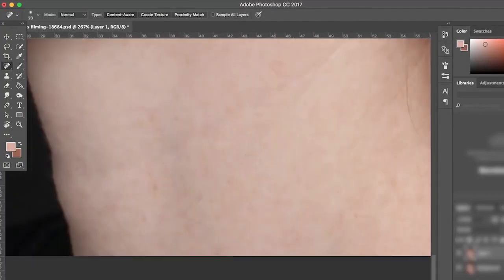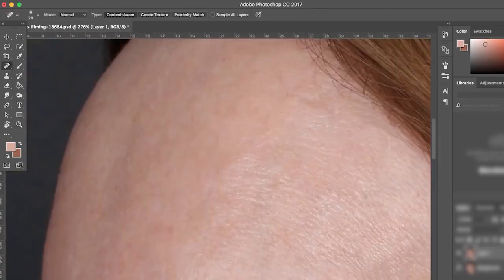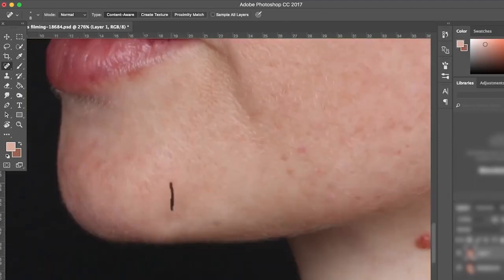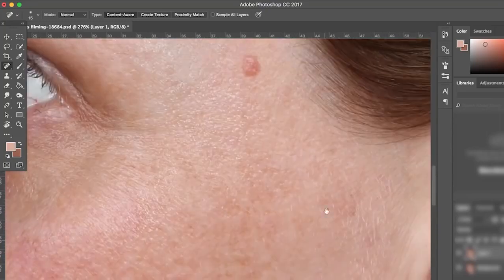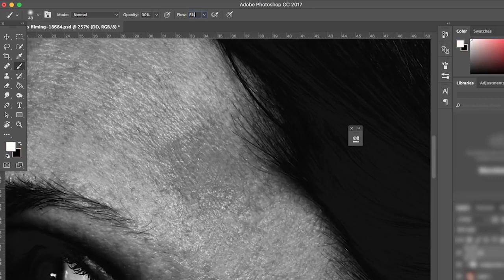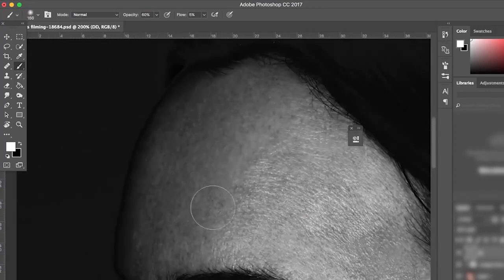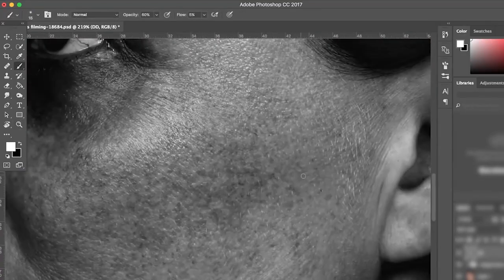Right here we're removing all the imperfections in the neck lines, the aging spots as well. Neatening up her lip, her jaw. Still lots of spots. Remove the wart. So right here we're going to lighten up the imperfections in the skin. There's a lot of bumps, so we're going to lighten the bumps so it has a gradual transition between the more smooth part of the skin and the more indented part of the skin.